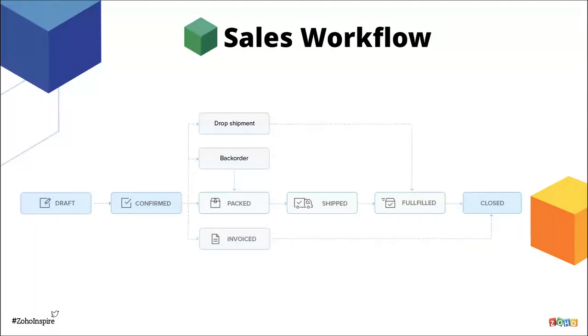What happens when you don't have stock? In that case, you can either put the confirmed sales order on back order, or you can go in for a drop shipment. So now, due to the time constraint, I'm going to demonstrate a back ordering workflow. And while I'm at it, I would show you the sales as well as the purchase workflow within Zoho Inventory in a single mesh. And later I'll also show you a drop shipment before moving on to integrations.